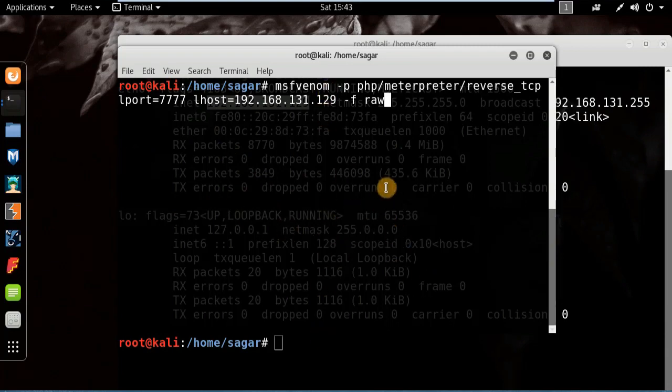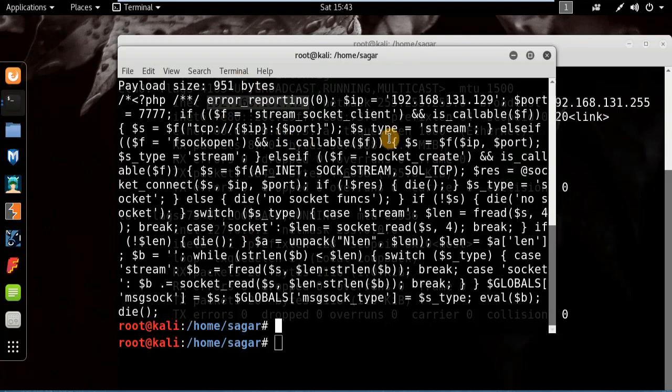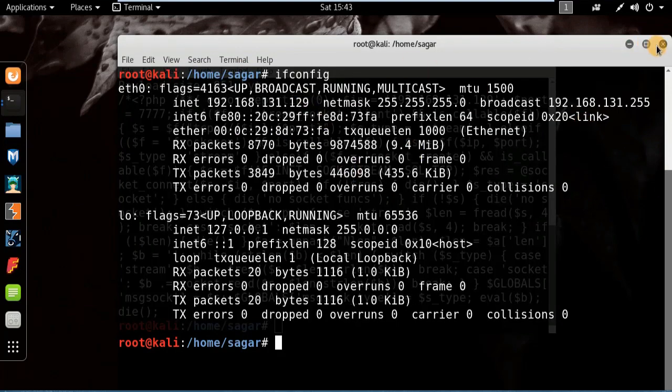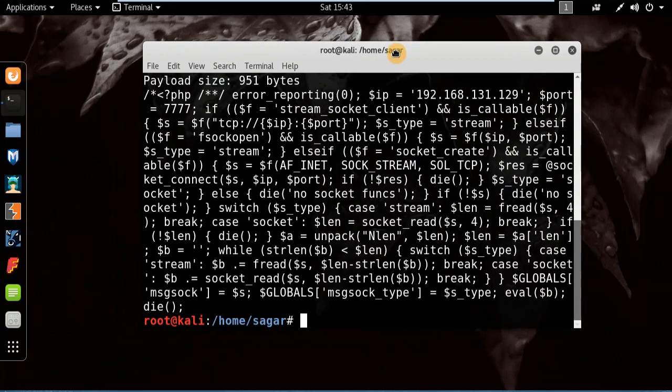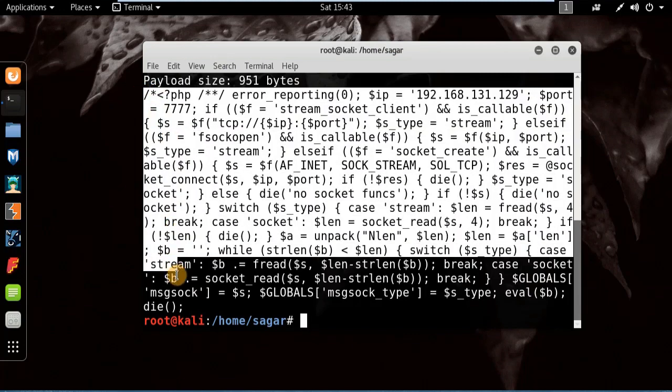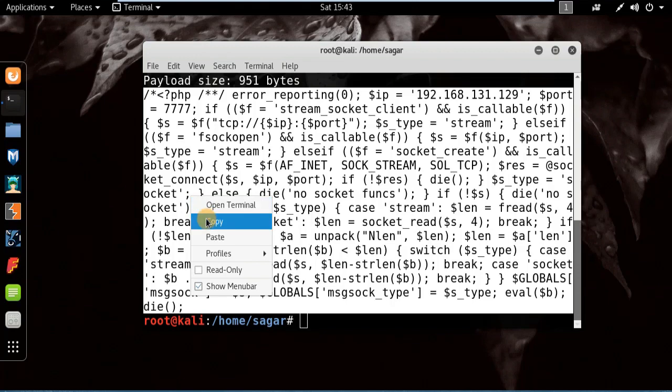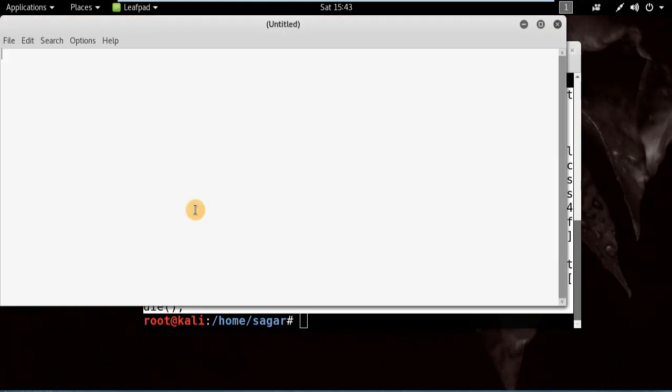After this command, when you press enter, wait for a second, and it'll just pop out with a lot of code. Here is the code, and basically you don't need this one, so I'm just going to close this up. Okay, so here's the PHP code which you want. Now what you want to do is, from the first letter here, copy this whole thing. Open any text editor.